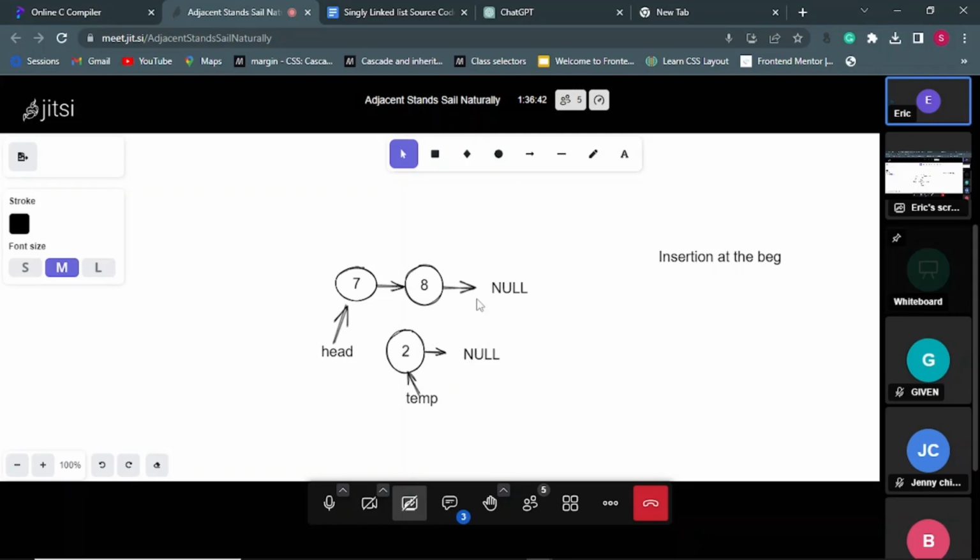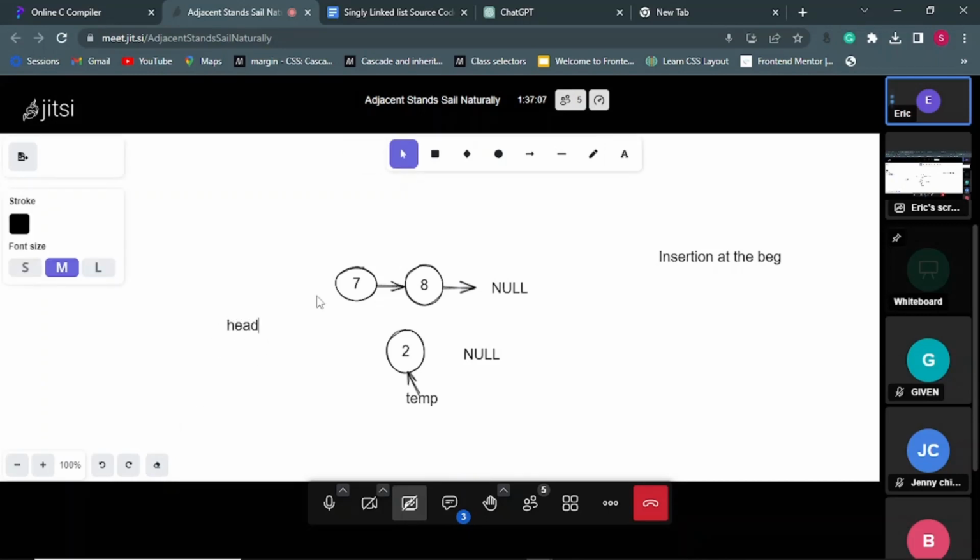That is, this next link here will now point to the head.